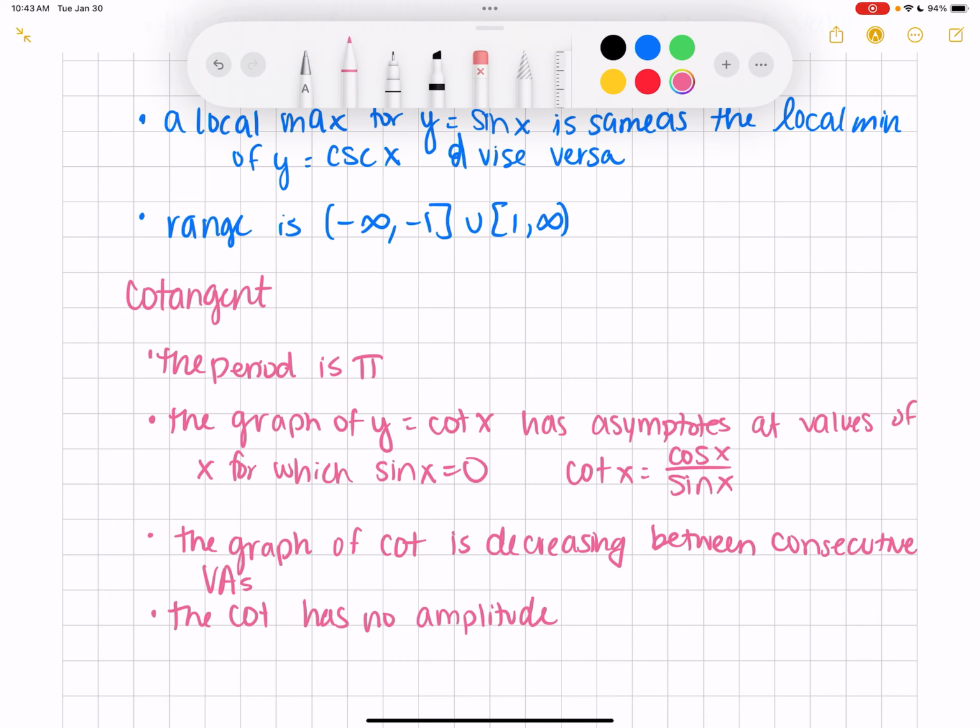More than likely on the quiz, or I may wait and do it on the test, we'll see, I'll have you graph all 6 parent functions just to make sure you know what they look like. If you want to do cosecant on the same one as sine, that's fine, so you don't have to do it twice. But maybe do it in a different color or draw a line too, so I make sure you know which one's which. Any questions about that?